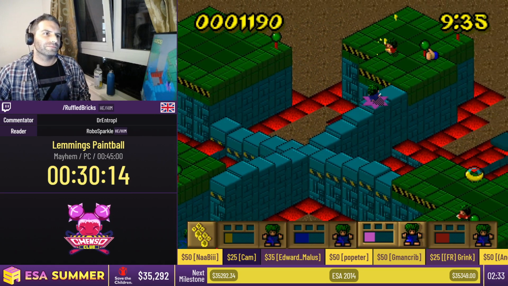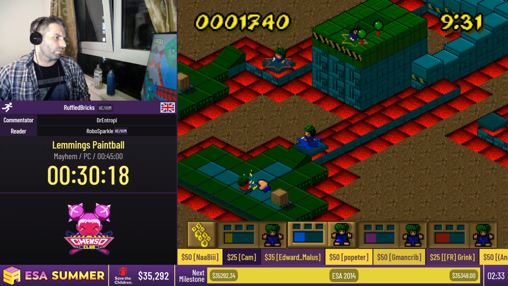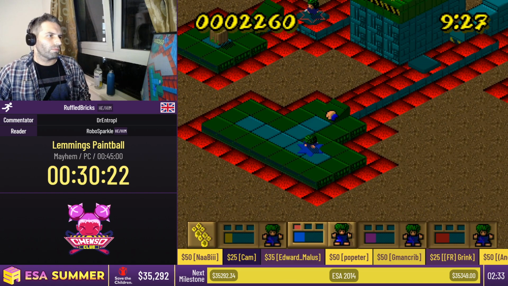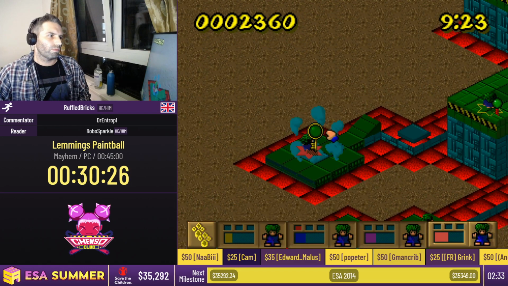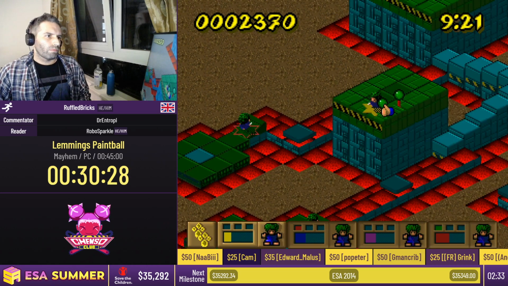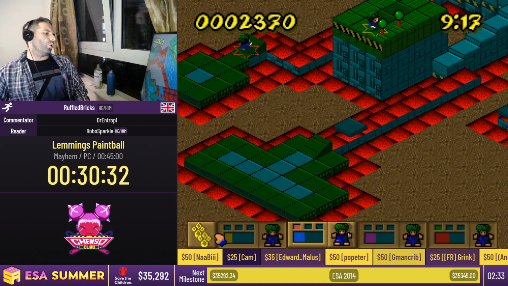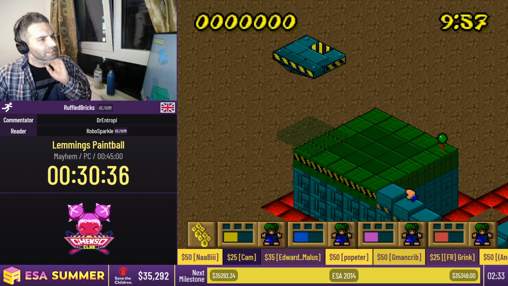This central almost star of stairs will switch depending on what pressure plates are being pushed. So that goes up and down. RuffledBricks figured out this pattern a long time ago, so he knows this by heart, but definitely not something that's easy to get into, I would say. And it's a reset because of that.